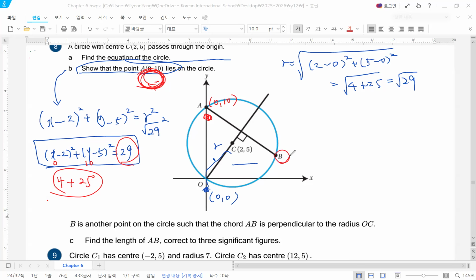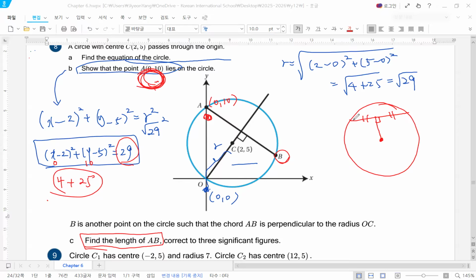Okay, guys, now whether we should find the point B or not, let's see. Find the length of AB. We need to find the chord length, right? There is a circle. There is a chord, students. And I'm going to mark a center here. If I draw a perpendicular line to this chord, the property in this case is that it cuts this chord into two same pieces. Understand?